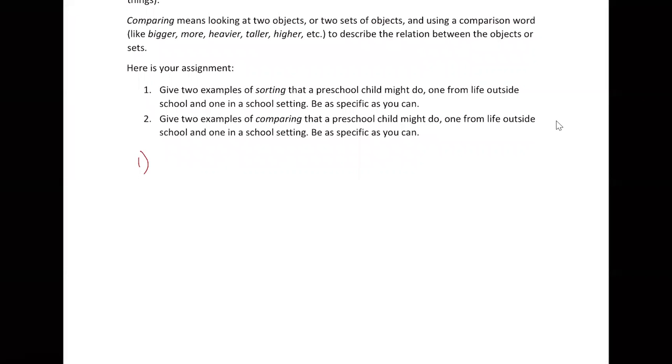What can a kid do? They can sort crayons. They can sort pencils by color, colored pencils by color, crayons by color. They can sort socks. We always have to sort our socks. Things like that. Or you can start thinking about something very specific.